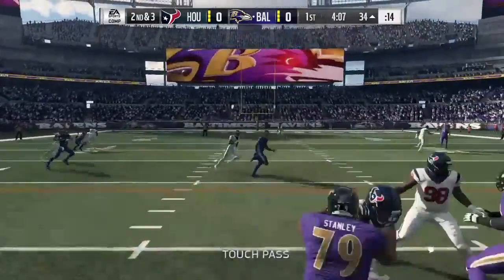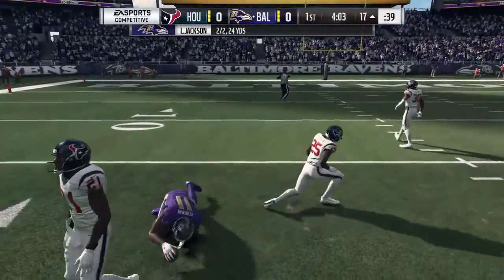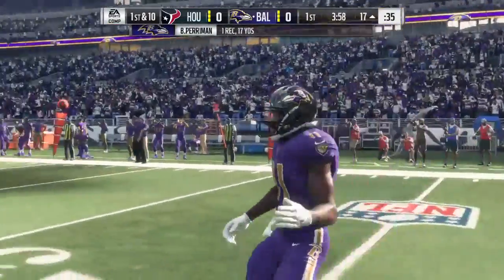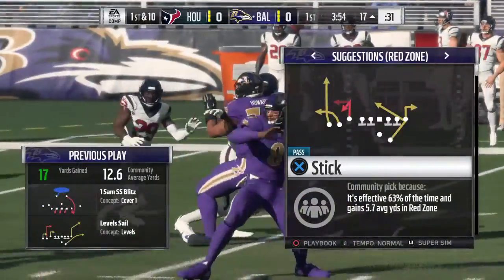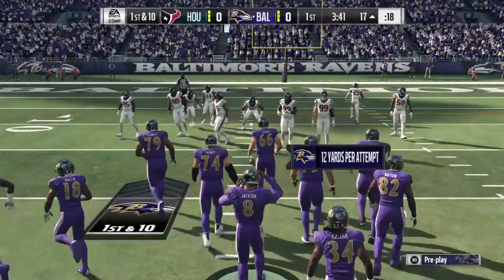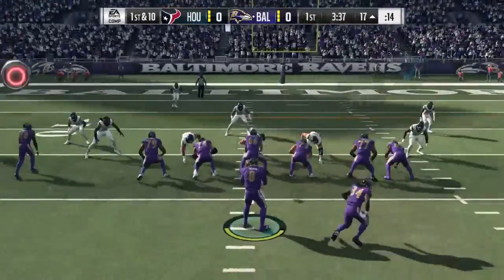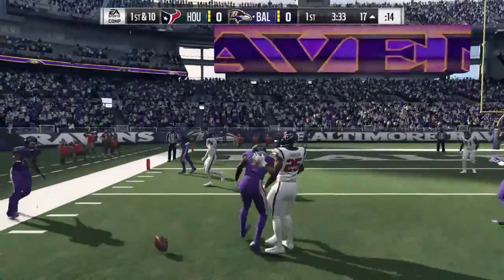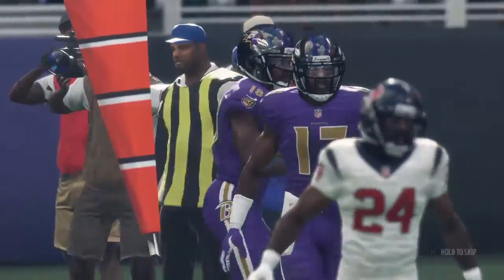Out of the gun, they'll look to throw. That's caught out left by Perriman. And inside the 20 before he's brought down. The Ravens get a new set of downs, give them 17 on that pickup. And the next snap coming inside the red zone here. On 1st down, he'll drop to throw. And it pops free. The collision there jarred the ball loose and brings up 2nd down.